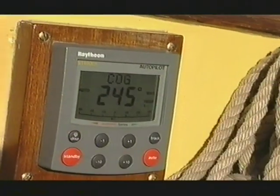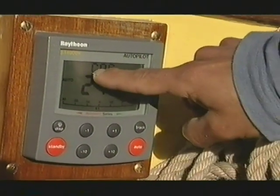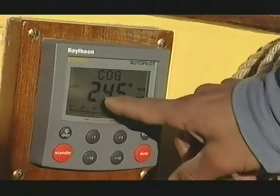It's got some other gizmos as well. Our course over the ground, 245 degrees magnetic. Again, it could be biased by the tidal flow, maybe sideways one way or the other. So that's not necessarily our heading.